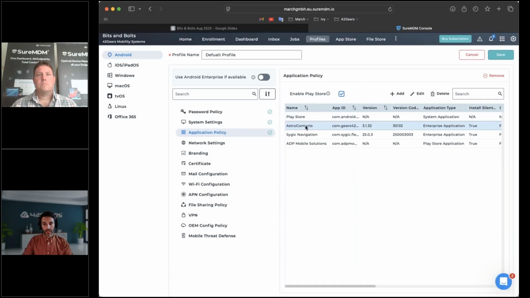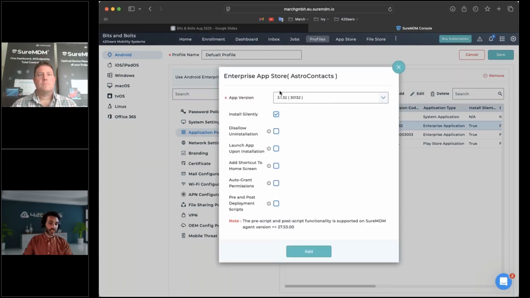Good, that's one. I have Astro Contacts here. This is from the enterprise applications. If I come here and hit edit, you see that I do not have all those permissions here. However, what I do have is auto grant permissions. And this is a checkbox that you can check here. There are a couple limitations. So for starters, in this approach, enabling this option grants all necessary permissions supported. There's an agent version, which is relatively new, that you need to have in order to take advantage of or use this feature.